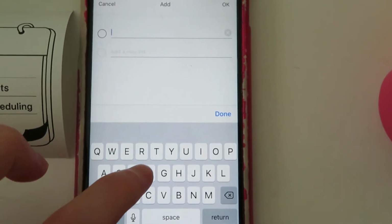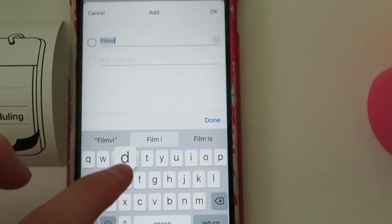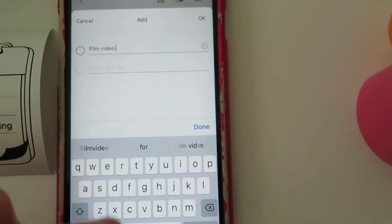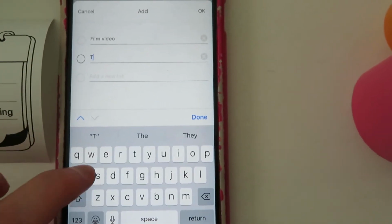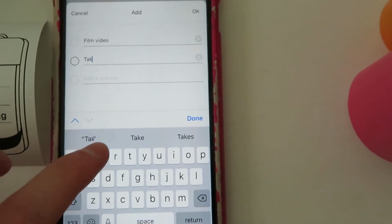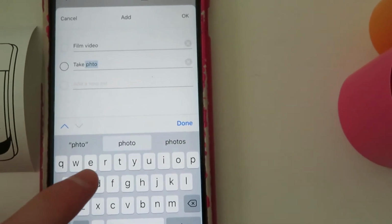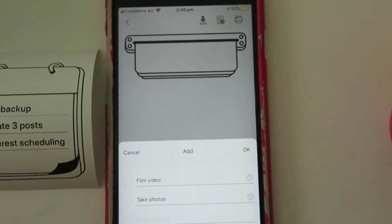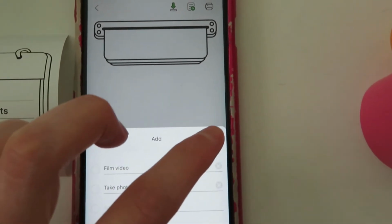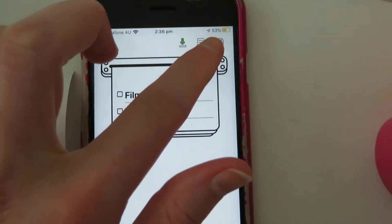So let's say my first task is film video. No, this must be really painful to watch because I'm doing it one-handed. And then we're going to take photos for this review. I won't do a whole big list because it's probably really slow watching me do this. Just autocorrect and hit done. And then we're going to hit OK. Oh, okay, yep. And then we can print it.